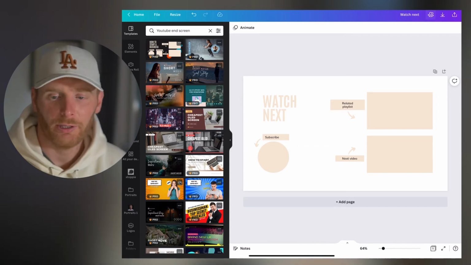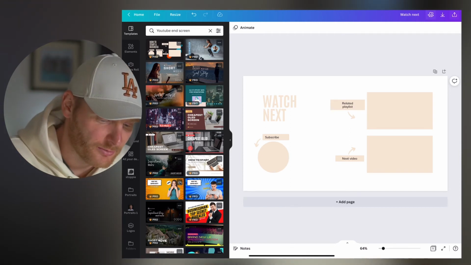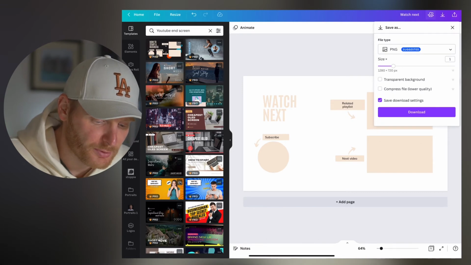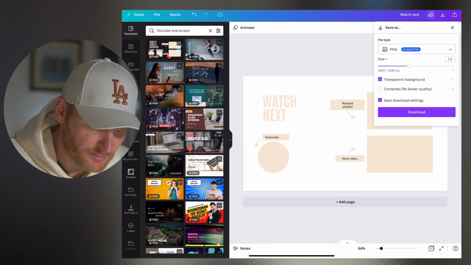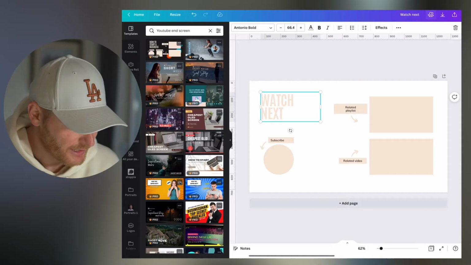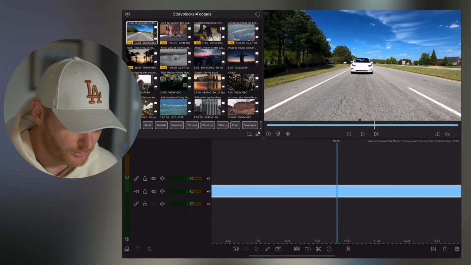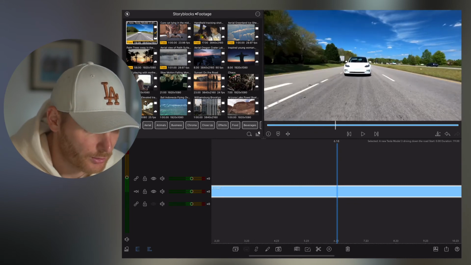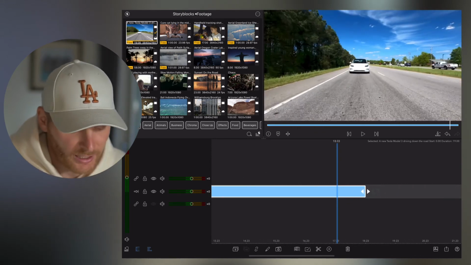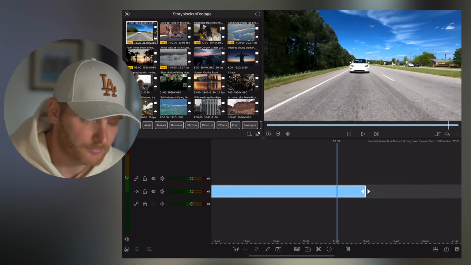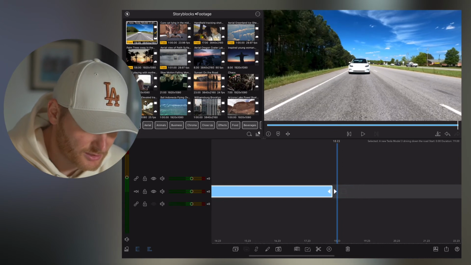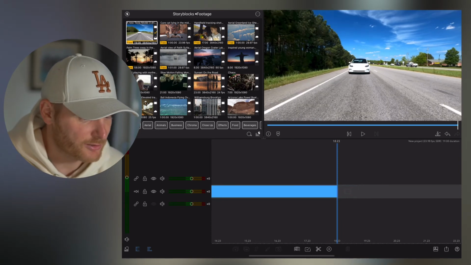So what I'm gonna do next, I need to export this picture, and what I do, I click on save as, choose PNG, choose better resolution, choose transparent background, and download. And now I'm going to LumaFusion. So here in LumaFusion, say I have video of the car as an example. So let's say we did car review video, right? And in the end of this video, I want to make end screen.